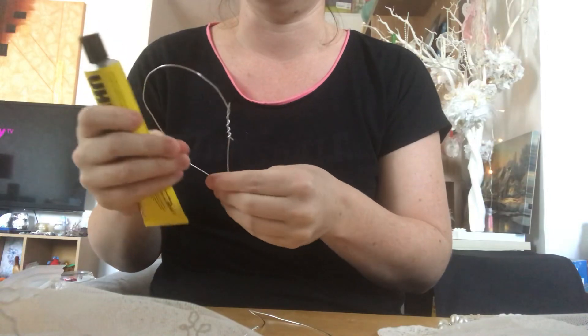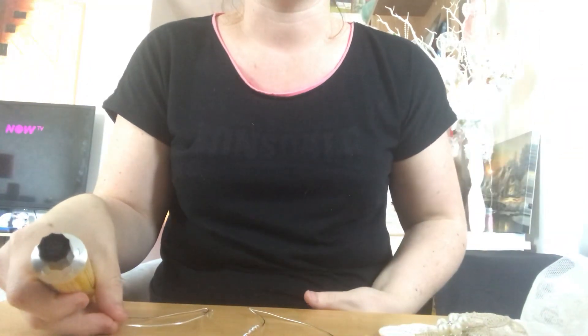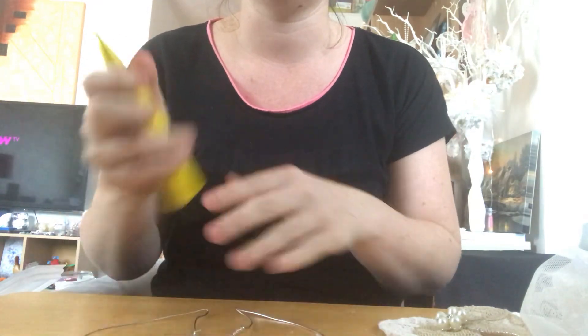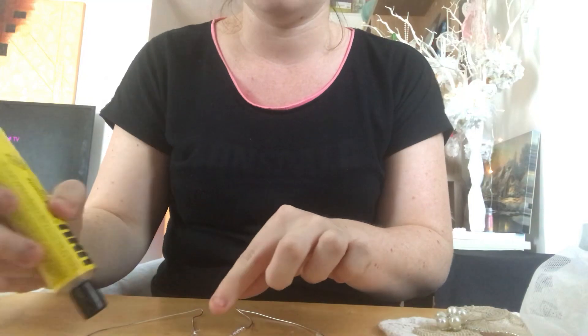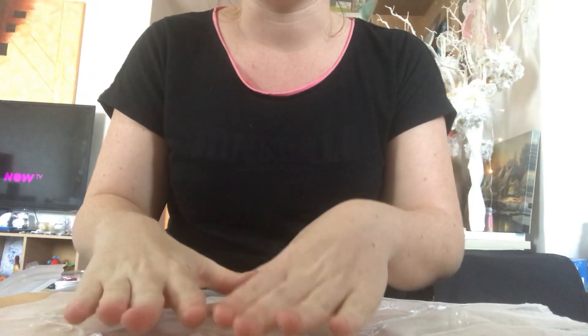The easiest thing I found from doing that is if you grab some lace — just any style of lace from your cupboard. Don't use hot glue because it dries far too quick on the wire. I've used UHU glue, so it's an all-purpose adhesive — you can use super glue or any form of cold glue that you've got. Glue right the way around the edge on both and simply lay your material over the top and push it down.